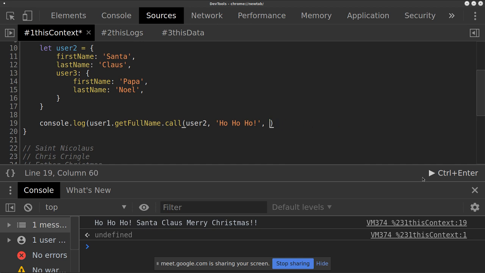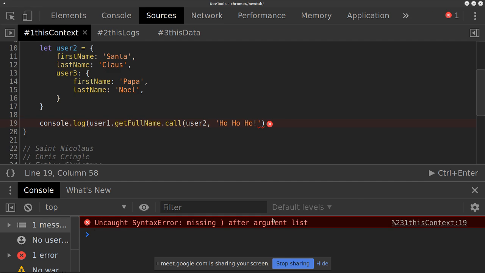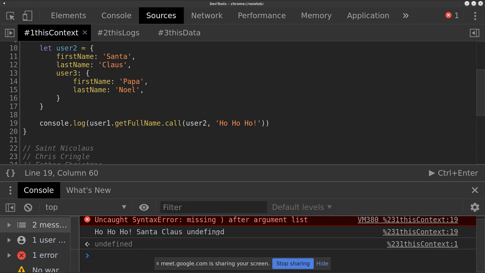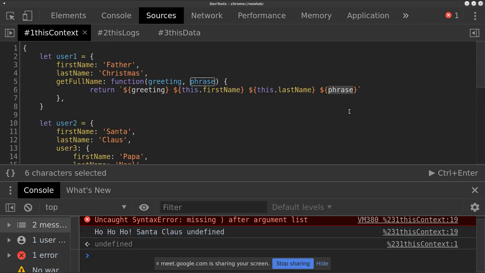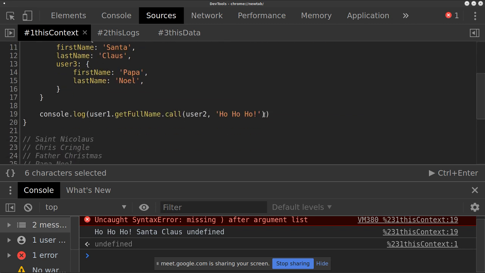However, if we only had one argument, oops, missing titles there. Oh yeah, I haven't closed my function. So we do get undefined then, because we're referencing it here, and phrase is undefined because we haven't passed in the data.